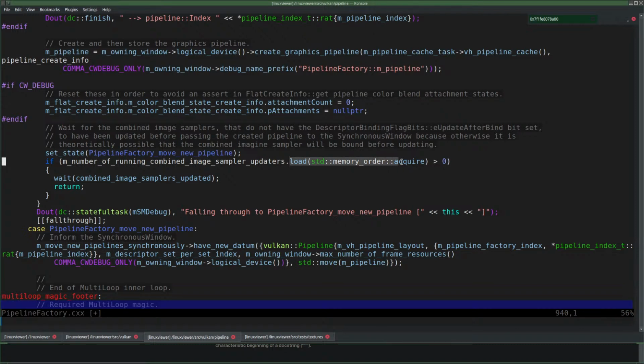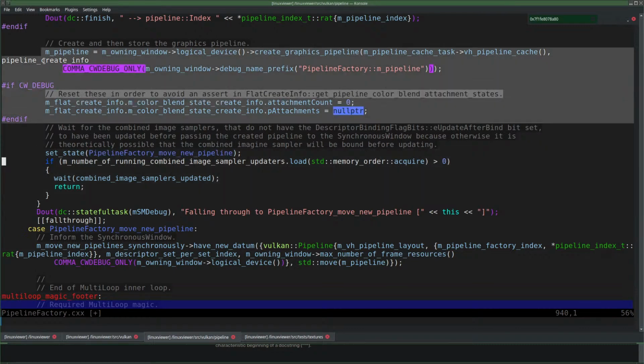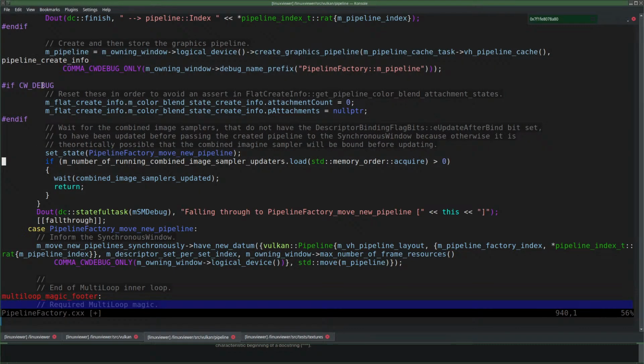So if I load this with acquire, then the only way that can be guaranteed that a signal is going to happen in between, well, this part or afterwards, but at least not here, let alone before we enter the state, is guaranteed, because the read modify write is also automatically release.